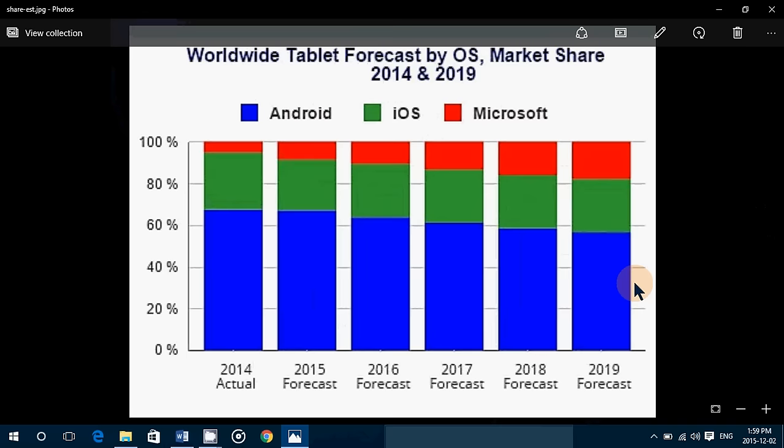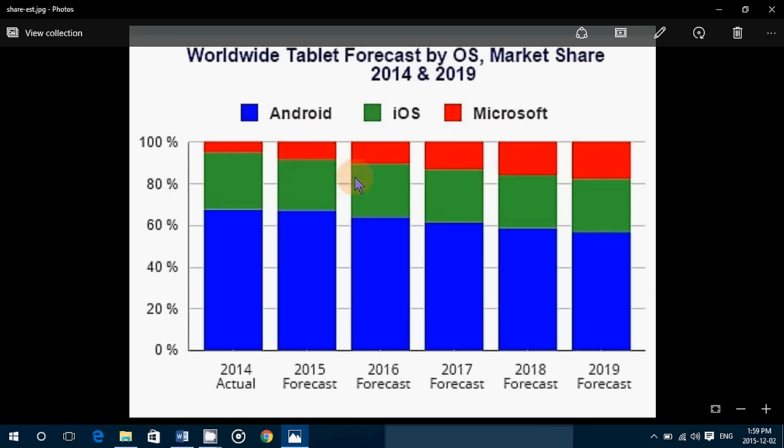We've had a few numbers. IDC sent out a little forecast for tablet sales and OS market shares. What they were saying is that tablet sales are down, PC sales are down, but there's one category that's actually saving everything, and that category is the tablet slash PC hybrid, a little bit like the Surface tablets and all the two-in-one styles. They are the ones that are kind of saving the market.